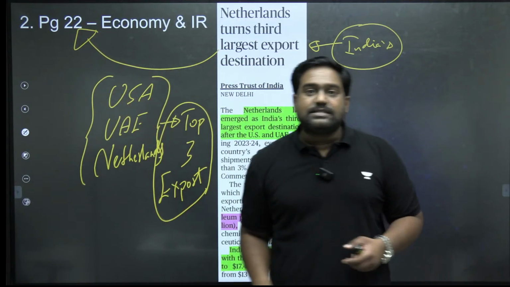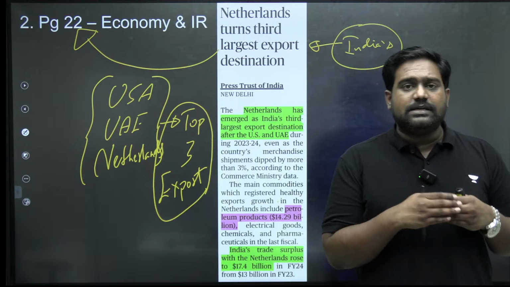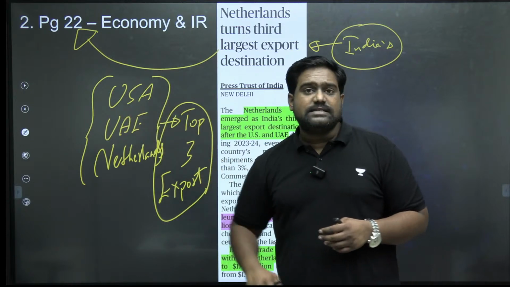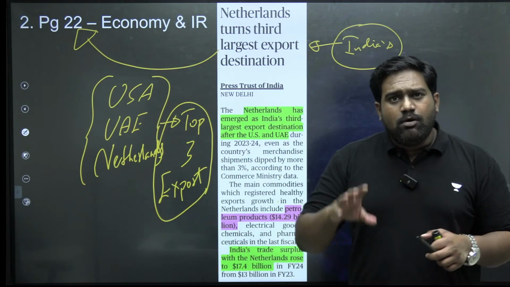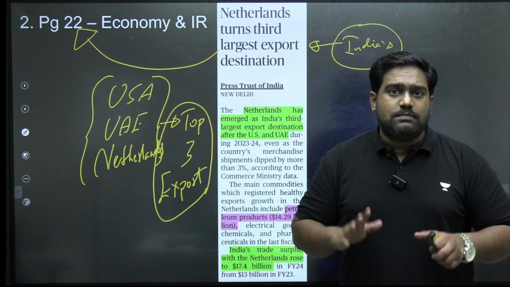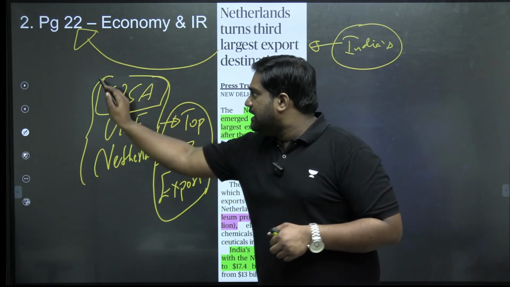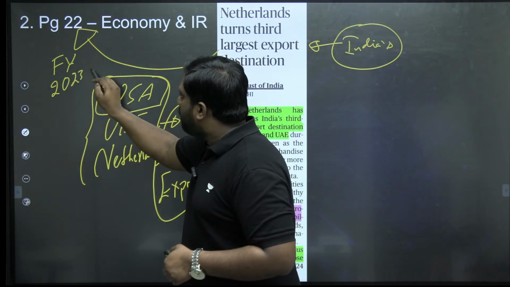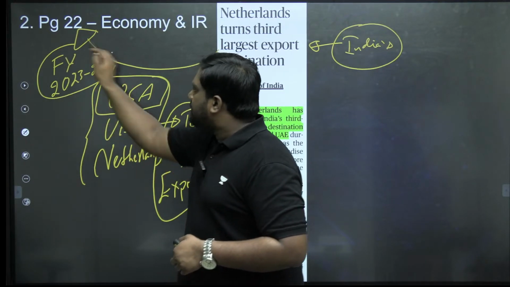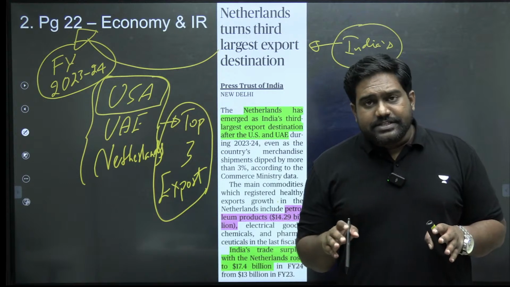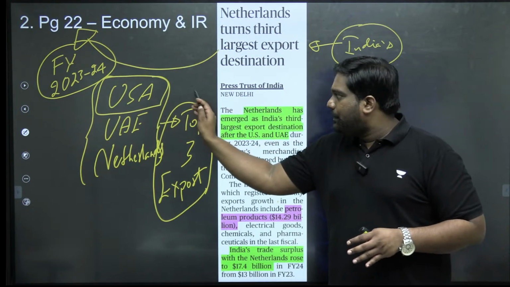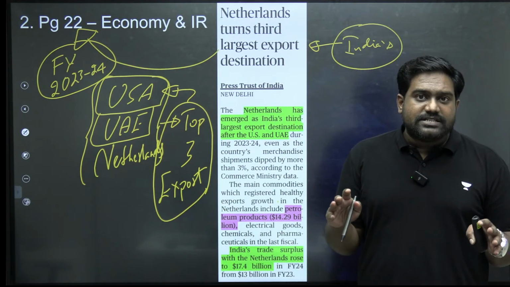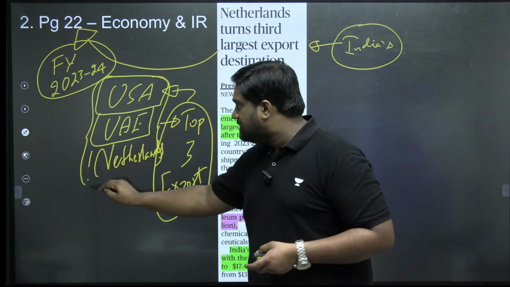If you remember, we recently discussed the top trading partners of India, how China is the top trading partner if you take both imports and exports into account, and how United States is the second largest trading partner. Now we are looking only at the exports of India. Which are the biggest export markets for India? At the number 1 position, it is the United States. This is for financial year 2023-24. So in this fiscal, USA was the top export destination for India, followed by United Arab Emirates, and the third largest export market, very interestingly, is Netherlands.